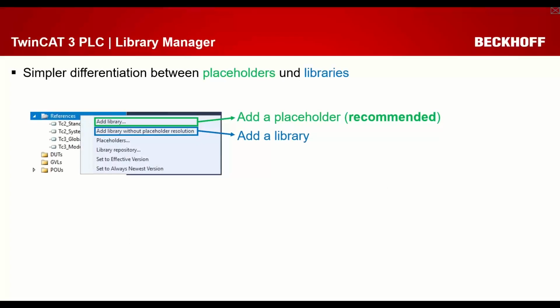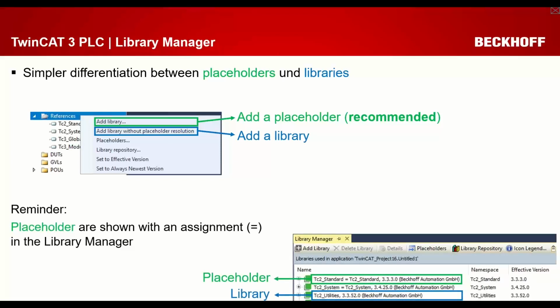Then we have now added a separate command to add a library. So normally, and this is also recommended, you are used to the add library command, which adds a placeholder of a certain library. And it was also possible to add a library, but this was a little hidden. Now we have added this command.